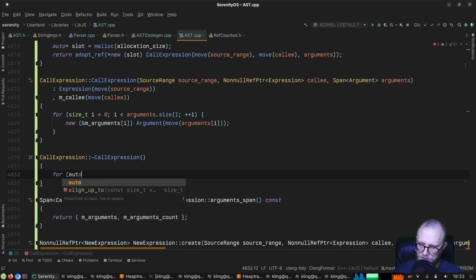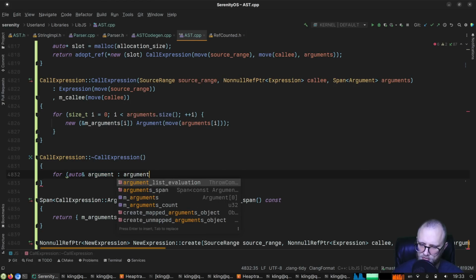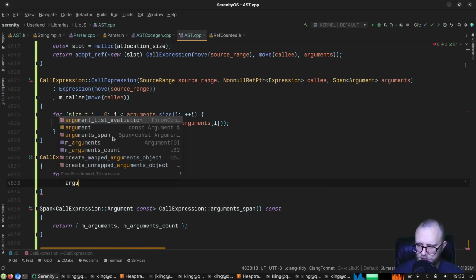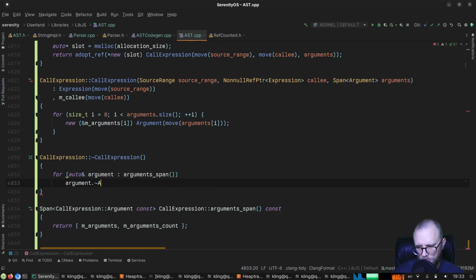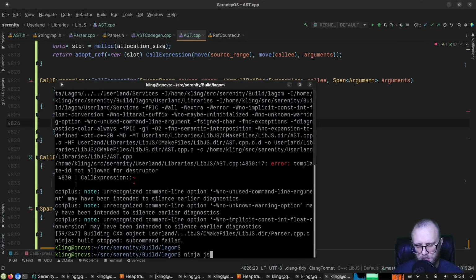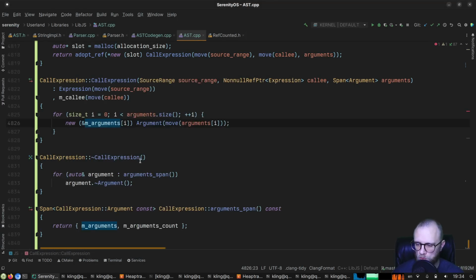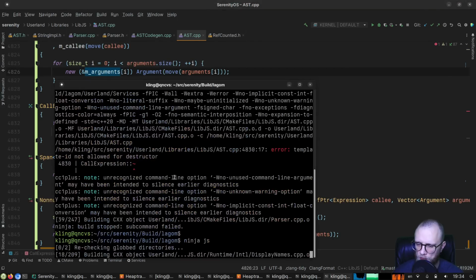I mean, I guess technically we could also just do this. Slightly nicer. Okay. So I wonder why is this causing us trouble? We'll find out when we have a REPL so we can just test.